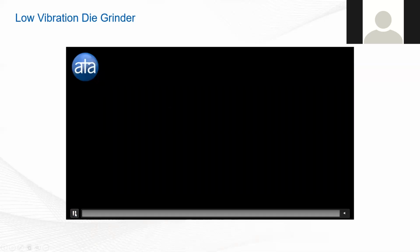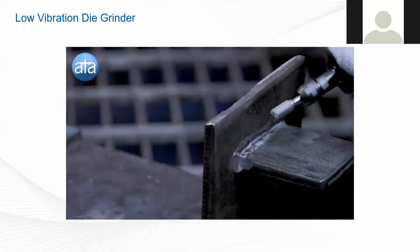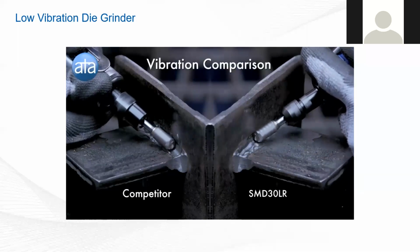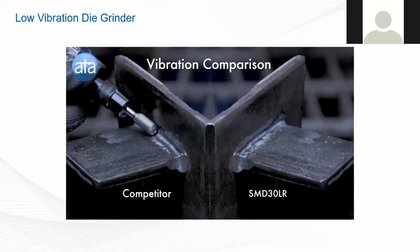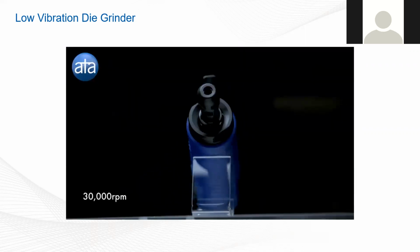And then I have 2 quick videos that will show you what a low vibration tool versus a standard tool looks like. This one is on a die grinder. I'm going to fast forward here where you can see. So this is a low vibration tool that we make. It's a 30,000 RPM grinder. You can see the steadiness, and it's not jumping around, while on the left side you can see the feedback that the vibration is giving. This feedback is not only damaging to the air tool, it's also damaging the consumable. So it's going to cause much more problems and leave a worse finish and increase your production costs with consumables and air tools.